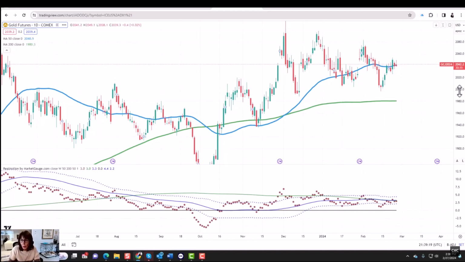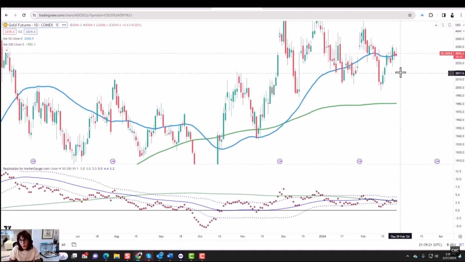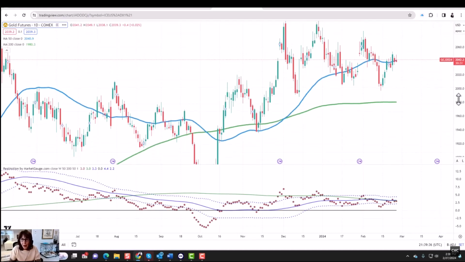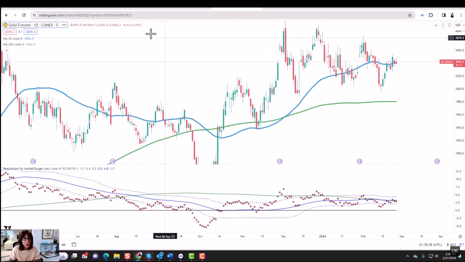You can see there's a lot of resistance all the way up, which really doesn't clear until we get back through that 2100, and then under 2042, of course, the first place we would look at this low would be 2034, then this low of this day, which is 2025. That 2020, 2022 level has been somewhat pivotal. We break down under there, then I think we probably have a deeper correction in store.